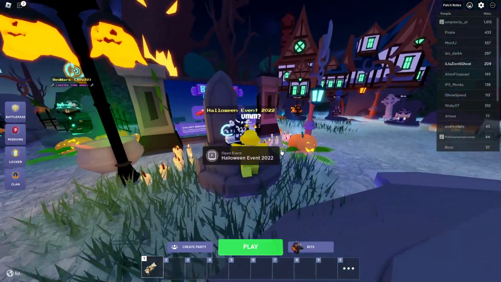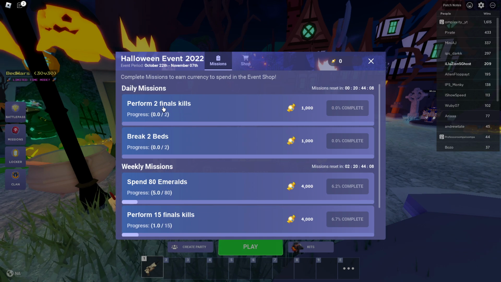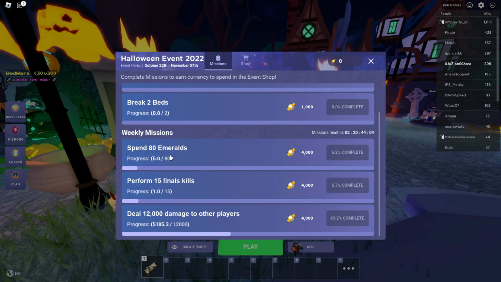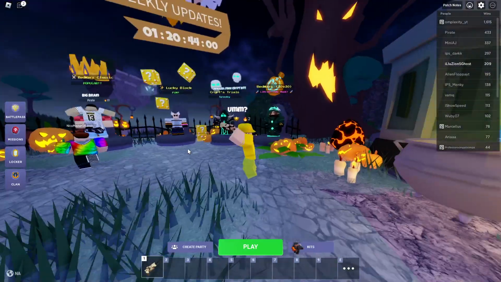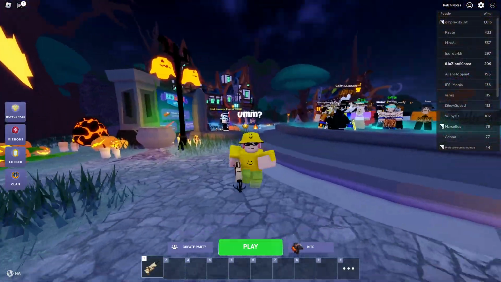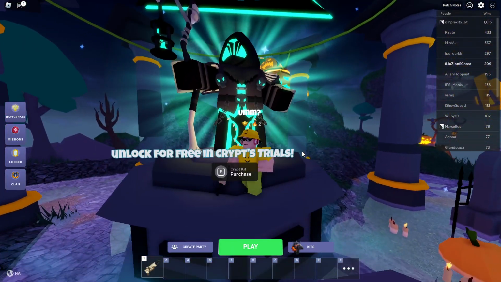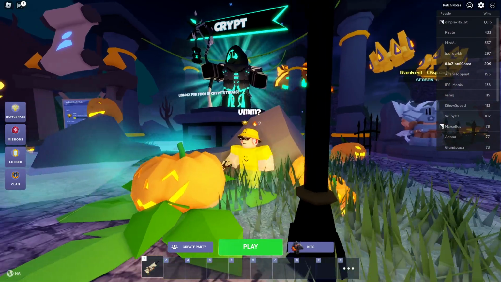And usually the missions say stuff like perform 2 final kills. All right, wait, what is that? Oh, yeah, final kills, bed breaks, 80 emeralds, 15, and then do a bunch of damage. So there's a lot of cool stuff with that in itself. Another thing, guys, is you can actually get this kit for free by doing the cryptic trials. Oh, let me show you all the maze pathways as well.